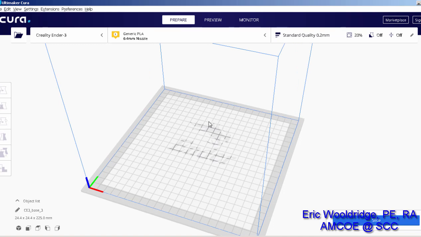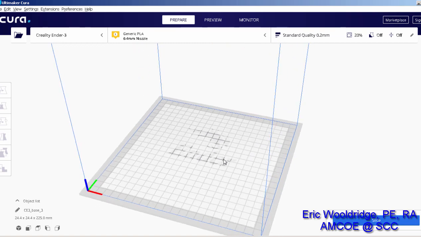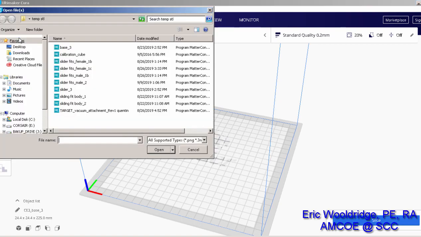Alright, so to get this process going, you need to have something to actually 3D print. So I'm going to need to bring in an STL file that we could actually slice. In this lesson we provided a file called calibration cube for you to use. You can use any of the STLs you've created previously, whatever the case may be. But I'm going to go up to my button right here, which is the open a file button or open a folder. And I'm going to go find my calibration cube wherever you may have saved it to your computer.